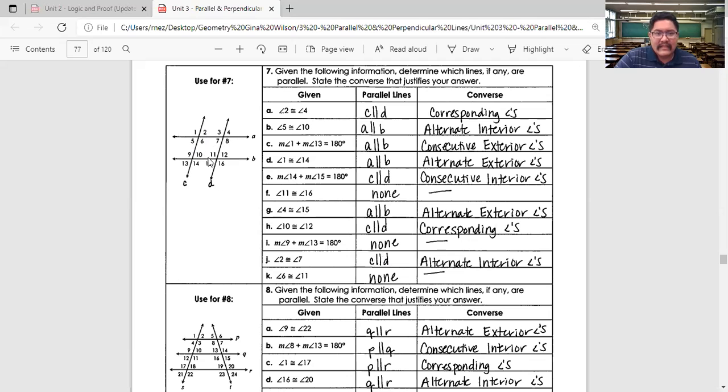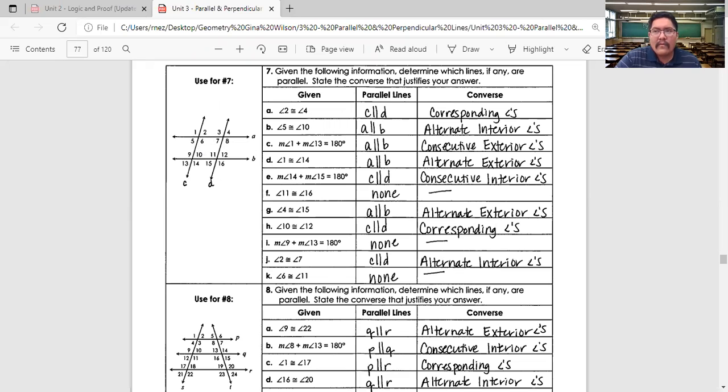All right, 6 and 11. Last one here, way down here, K. 6 and 11. Well, there's no line that both of them fit on. So there's no transversal in this case. 6 and 11 have no lines in common. 11 lies on B and D, and 6 lies on A and C.